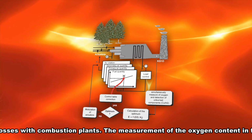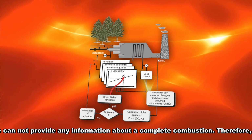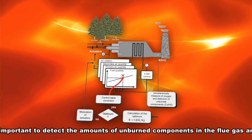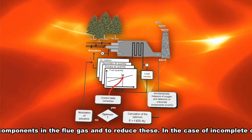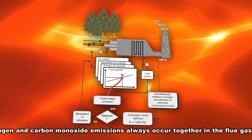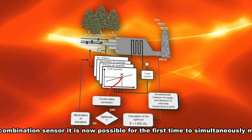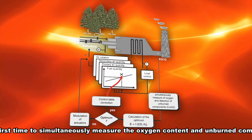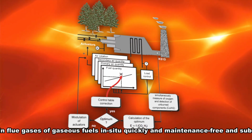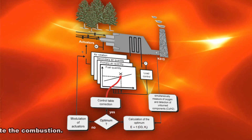The measurement of the oxygen content in flue gases alone cannot provide any information about a complete combustion. Therefore, it is particularly important to detect the amounts of unburned components in the flue gas and to reduce them. In the case of incomplete combustion, hydrogen and carbon monoxide emissions always occur together in the flue gas. With the KS1D combination sensor, it is now possible for the first time to simultaneously measure the oxygen content and unburned components, COH2, in flue gases of gaseous fuels in situ, quickly and maintenance-free, and subsequently regulate the combustion.